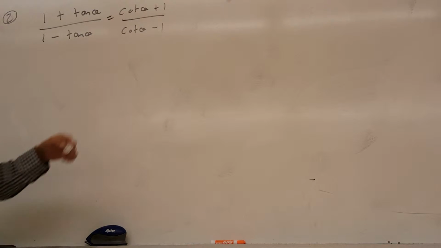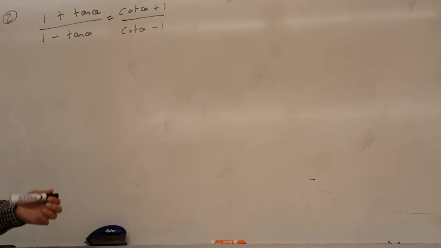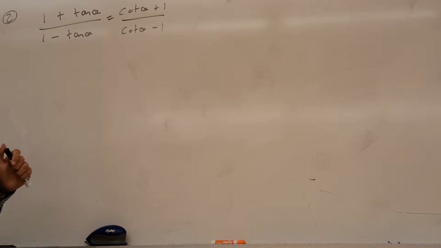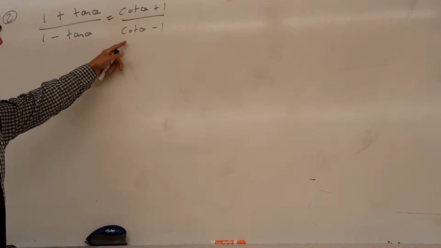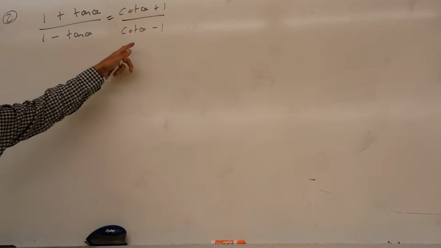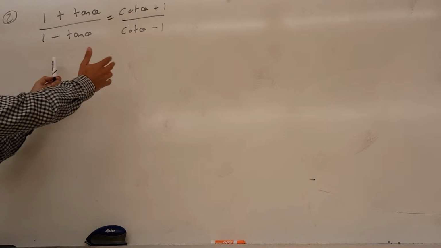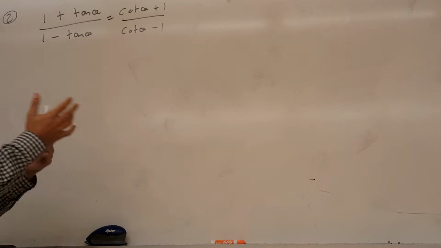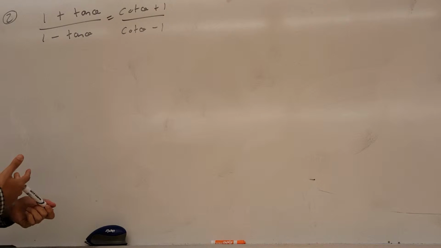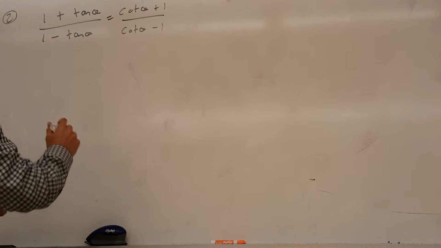This next one here, actually look at both sides. Well, this doesn't really look like either one's more complicated. They both look kind of complicated. You might see, oh, cotangent. Cotangent seems to be more complicated than tangent, so you could start on the right side, which will be fine. You eventually get there. However, I can see that both sides look really kind of similar. Kind of like the same pattern here with adding 1, subtracting 1. I feel more comfortable with tangent, so I'm going to start on the left side here.